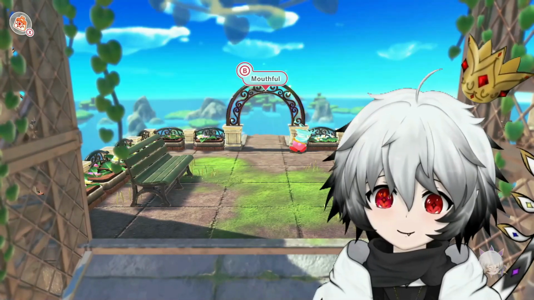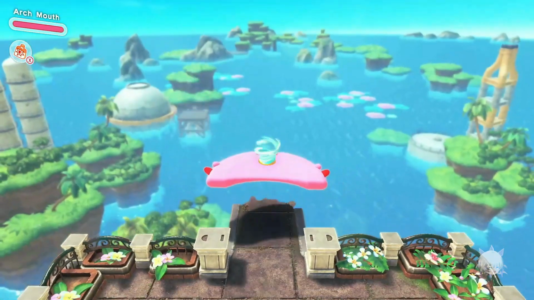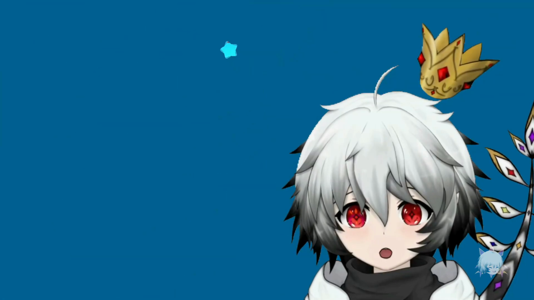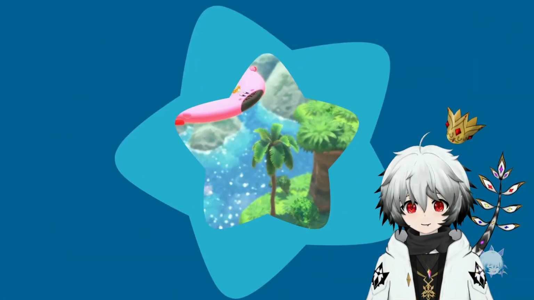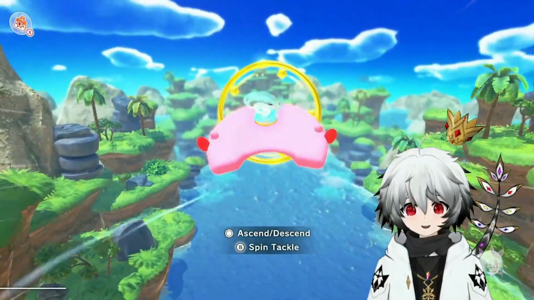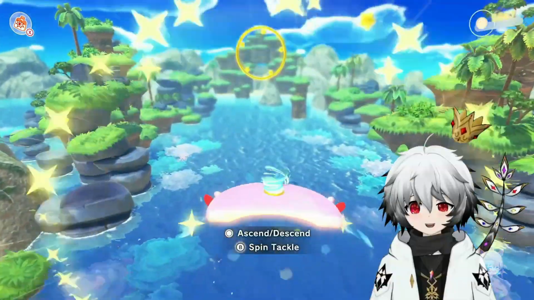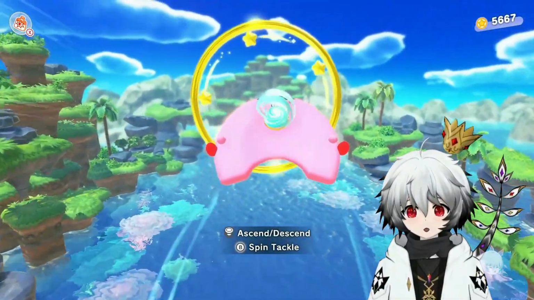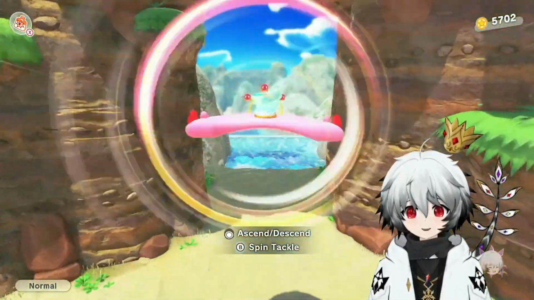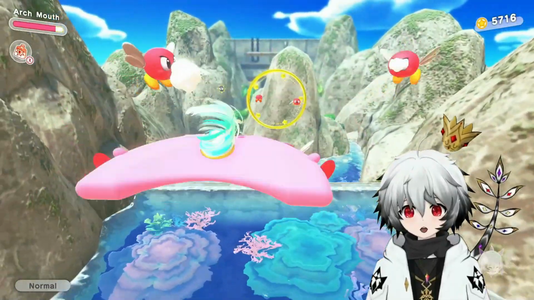Mouthful? What is this gonna do? Oh, this is Glider Kirby! Oh, that's so cool! I was wondering what the arch does. Spin time. Oh, this is so cool! Spin tackle! Alright, woo! Out of my way! Ow!